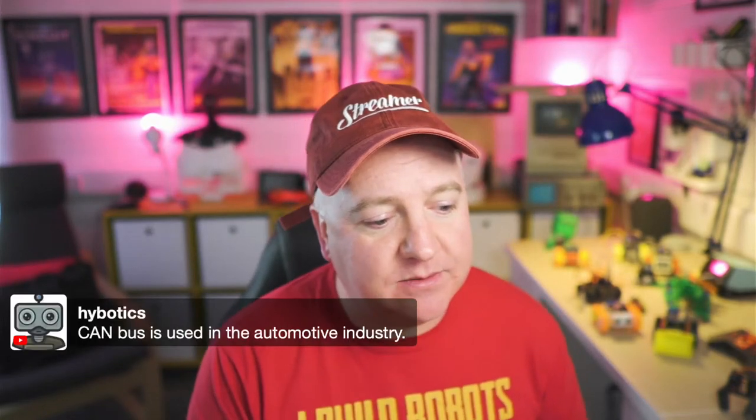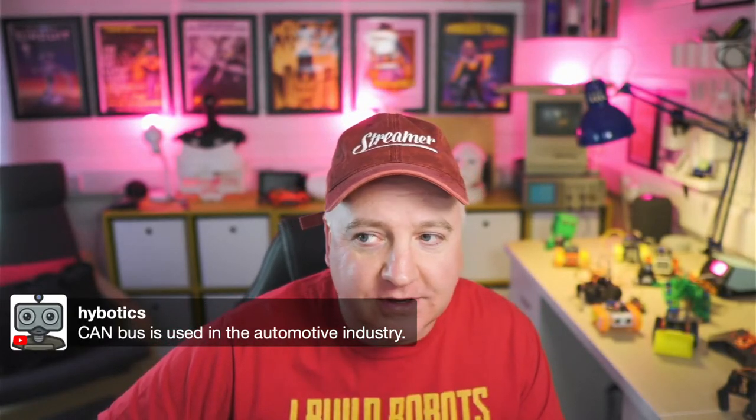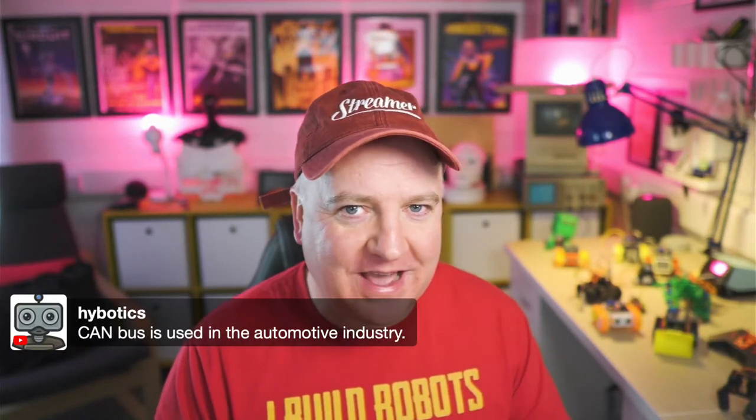There's a crypto chip. So the CAN bus is used in the automotive industry. I see. Yes, that's the thing that connects to your... There's always a thing underneath the dashboard, isn't it? You can plug your computer in and make your car do all the things it needs to do. So I've got an electric car. I can actually program it to do things like charge and... what else can I do? Over an API. Renault have got a really quite open API for doing stuff. So the app that they have is just a web page.